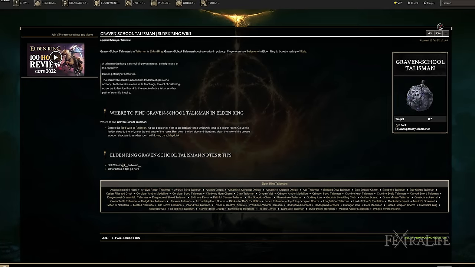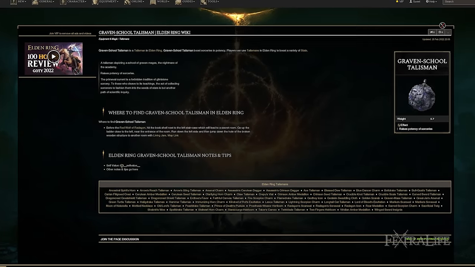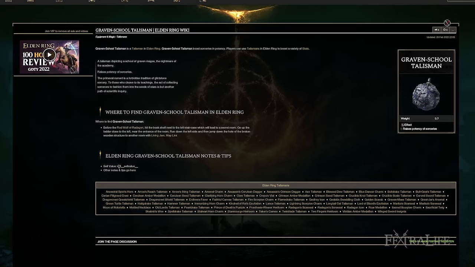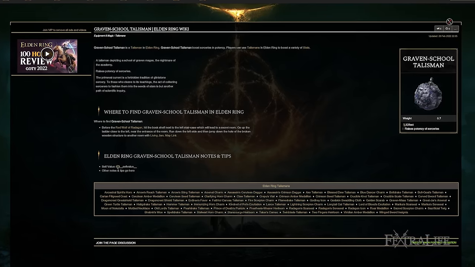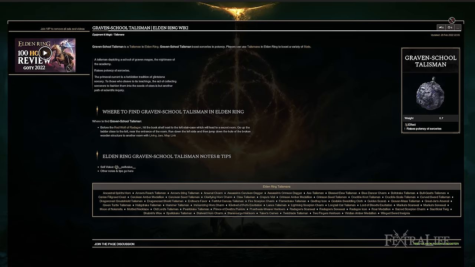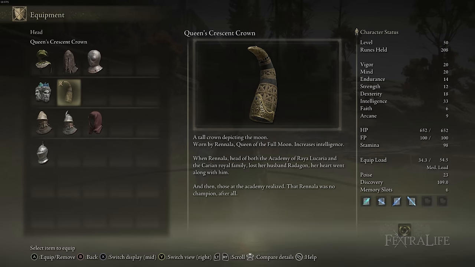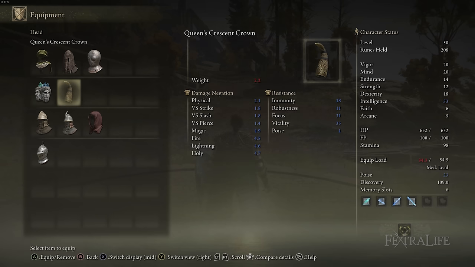And the Graven-School Talisman obviously upgrades your sorcery damage. This is just good for Carian Greatsword in general. It's good for buffing your weapon with Strength and Armaments, so it'll increase the damage with that, and Glintstone Pebble, all three of those things. When it comes to helmets, I like to use the Queen's Crescent Crown to increase my intelligence, but there are a fair number of other intelligence helmets you can use.